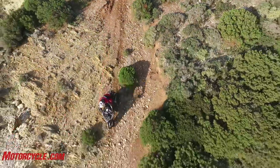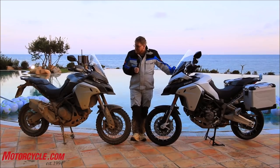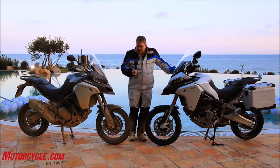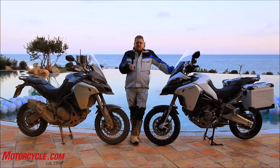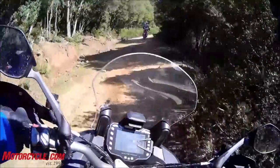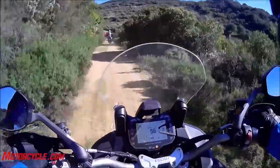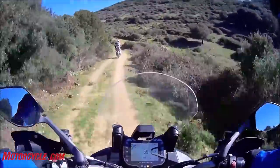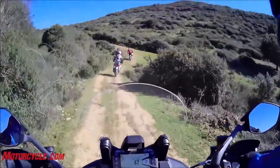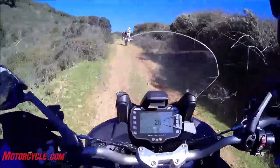Much more importantly, though, you really didn't want to take a regular Multistrada or a Multistrada S off-road. As you can see, this isn't a prop. You see my boots here. I'm a little muddy myself. These things are actually intended to go off-road the same way that a KTM Super Adventure R, that kind of stuff, a GS Trophy. So it's been raining here off and on for the last week, so the traction's actually pretty good. You can see it's drying out a bit, but even without the traction control on, it's really easy to manage the throttle. I mean, I'm riding a 160 horsepower dirt bike right now, and I'm only spinning the tire kind of when I want to.